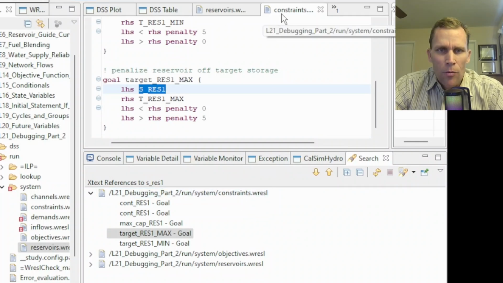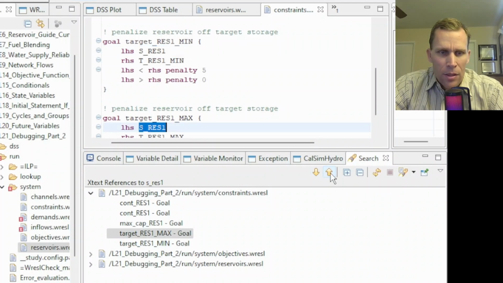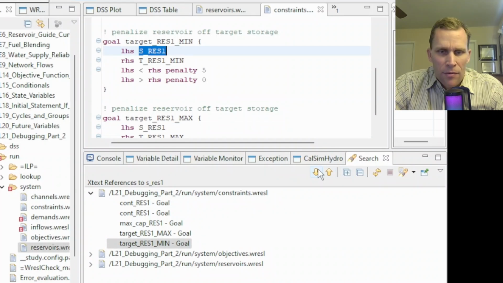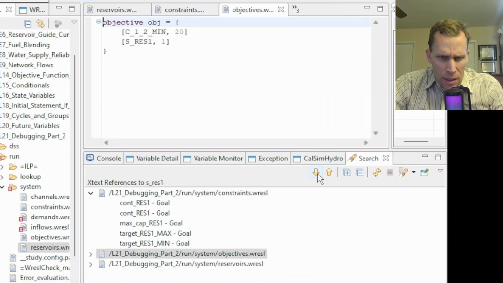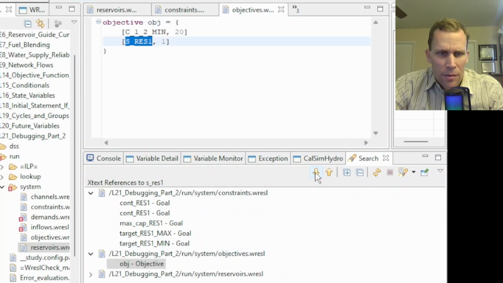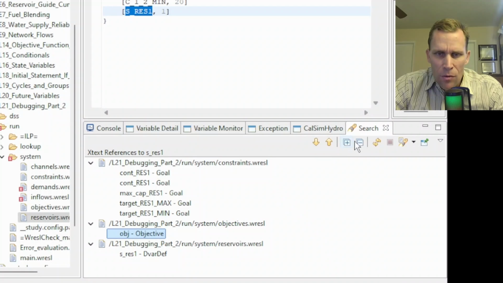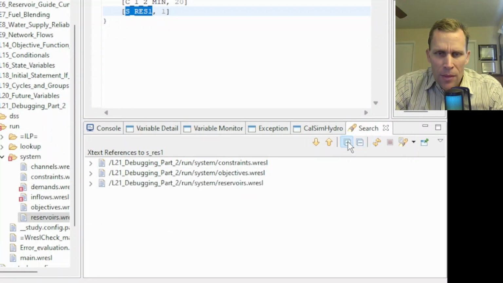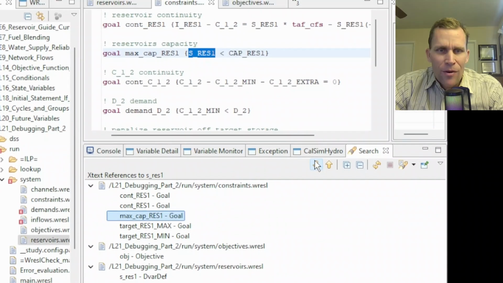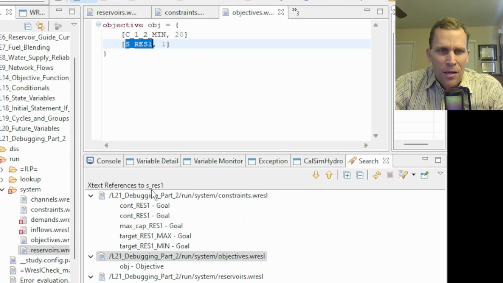So it looks like it's also opening up the file, and then I can just click on the down arrow or the up arrow to toggle through the different references. So right here, it's used in a soft constraint. And then if I scroll down, another soft constraint. Here it's in the objectives file. So that's right here. See if I click down, there we go. I can also click this plus button to expand all the references or collapse all the references or perform a search again right there. Okay, so that's how to find the variable and where it's used in all the different files within your program.